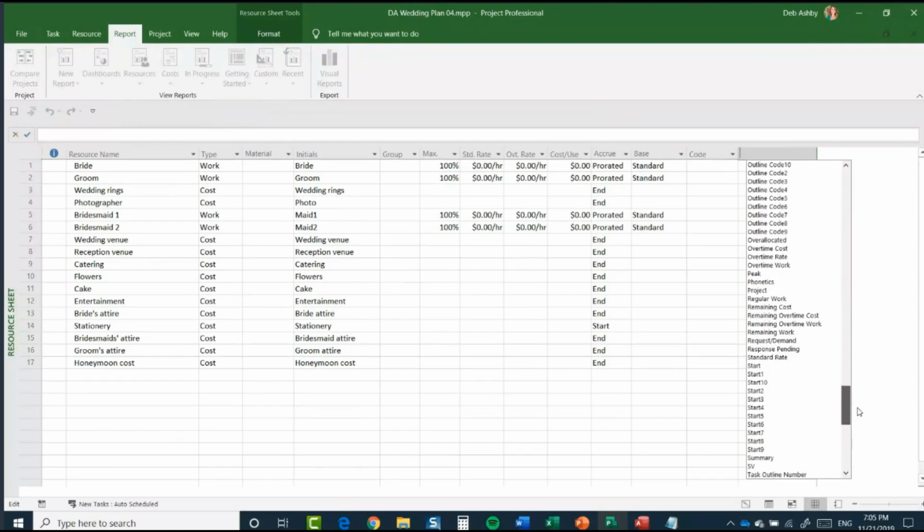Let's have a look, see if I can see it off the top of my head. There are so many of these, it's a mind-boggling large number of options, aren't there? There's probably going to be some kind of hourly rate in here that you could use. I can't see one off the top of my head. Let's see, is it one of these?